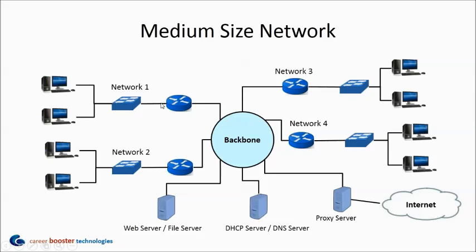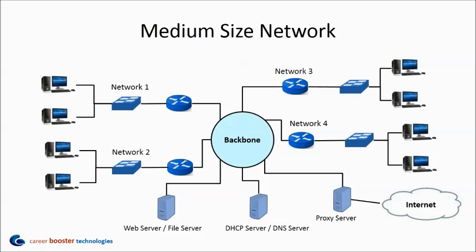So as a result, what happens, every network is connected to what we call a backbone, and that backbone is in turn connected to some of the common utilities which all the devices, all the network elements here depend upon. So the architecture changes, so you need to have a backbone. On the backbone you place everything which is common to everyone, but isolate each network. This is one broadcast domain. Whatever happens with the users here in terms of broadcasting should not come to any other network. That is limited to local. So that's how you divide the users.